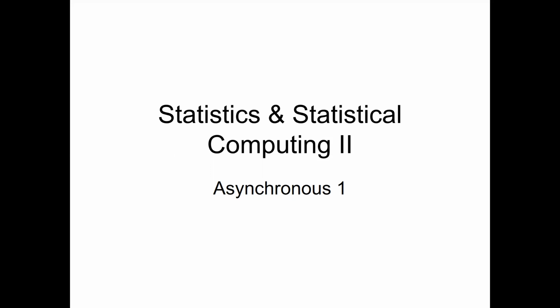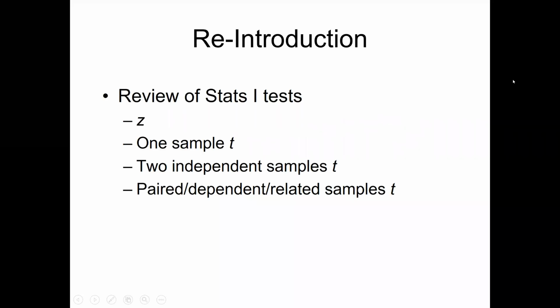And what we're going to do in this period is very briefly review what was in Stats 1 in terms of inferential tests. So when Stats 1 introduces the inferential tests, that's tests of a null hypothesis, essentially that there is no effect or no difference between a statistic based on a sample and a population parameter.